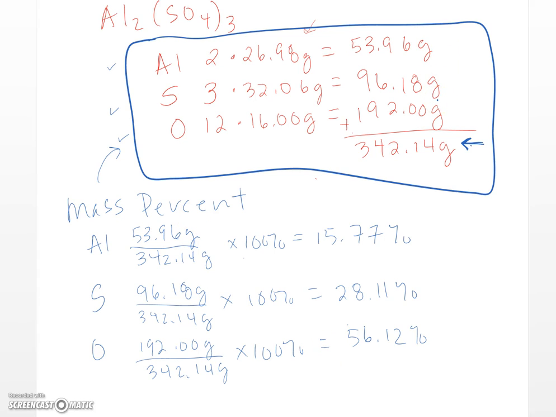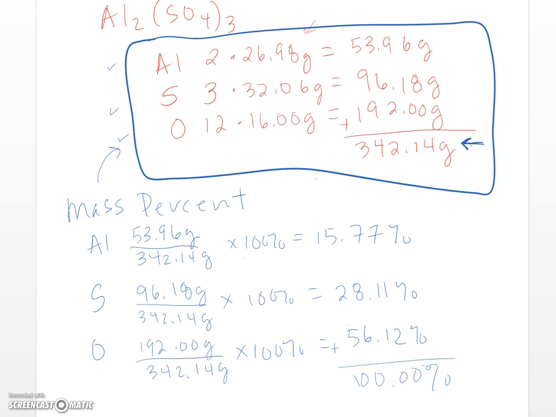A nice, easy way to check is that if you do all the elements and we add them up, if I add up these columns, I should end up with 100%. Or something very close, 99.9 or 100 and then a decimal or something, just because rounding might make it change a tiny little bit. But it shouldn't be something like 97%, and it shouldn't be something like 105%. And certainly if you put 16 here instead of 192, this grand total number would be significantly less. Looking at something like 45%, which then you would recognize that you've made that mistake. And so we're looking for it to equal 100%.